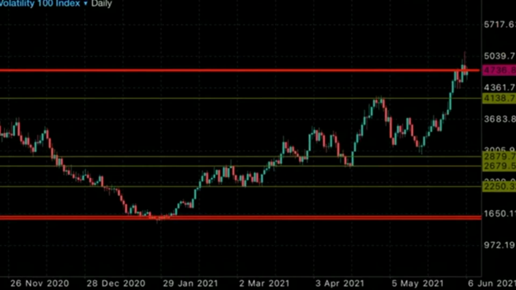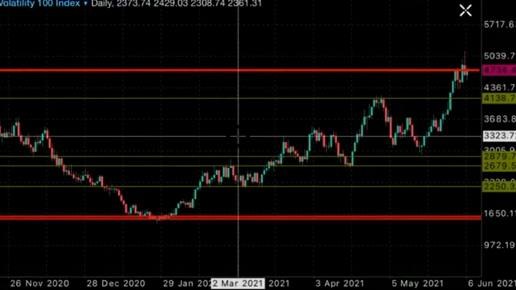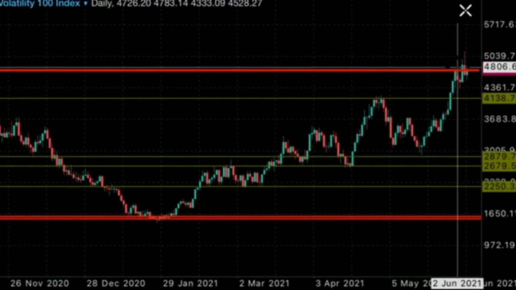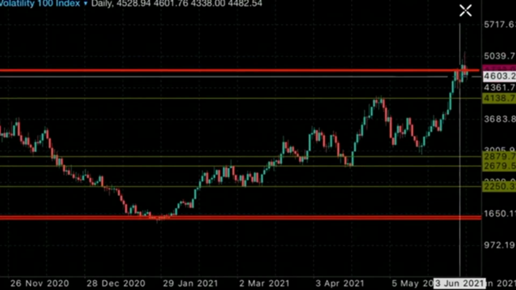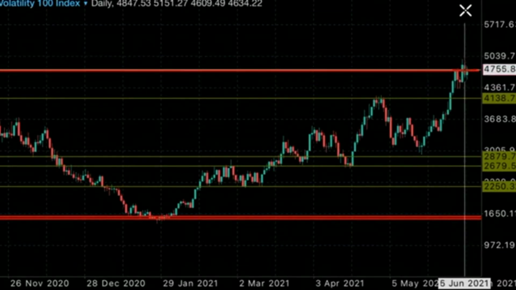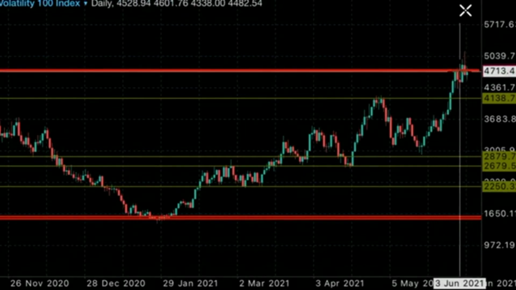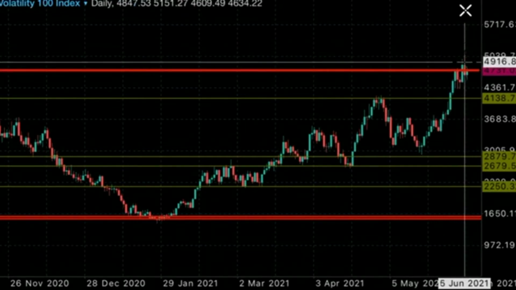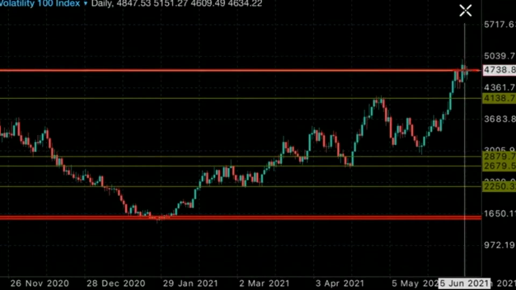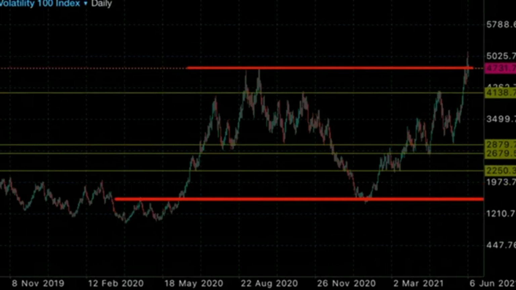So looking at our current market price, this pair is currently at our resistance, Volatility 100. It's at our resistance on the daily time frame. Remember, I said you must start with the highest time frame where you can see most of the details. So it's on our daily time frame resistance. You see, it's failing to break above. It tried to break, but it came back around the ranges of this price again. So let's dive into smaller time frames and see what's been happening.